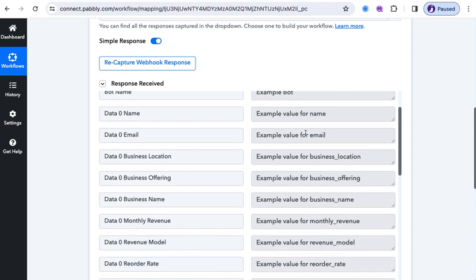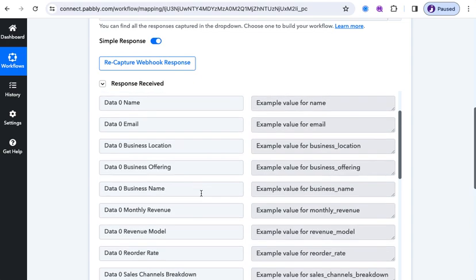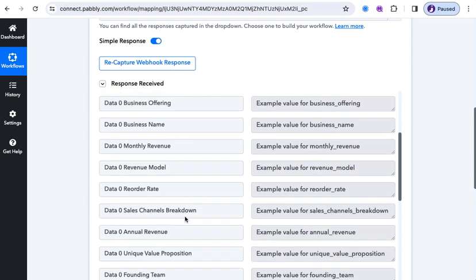These are all example values, so it's sample data, and when you deploy your chatbot and it's at work collecting this data, you'll get actual data sent to Pabbly.